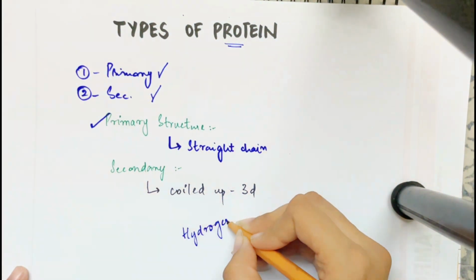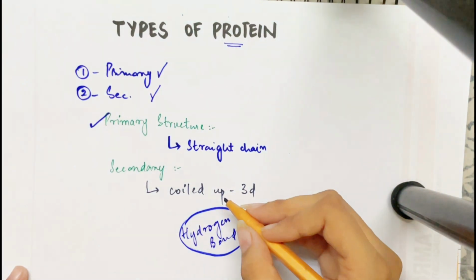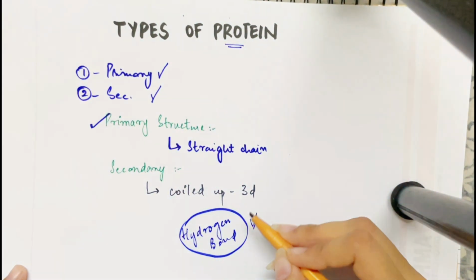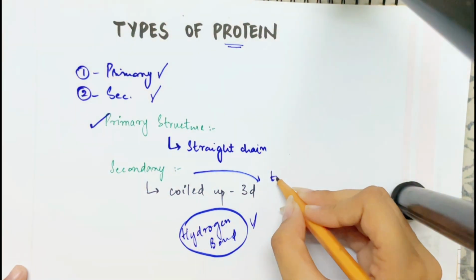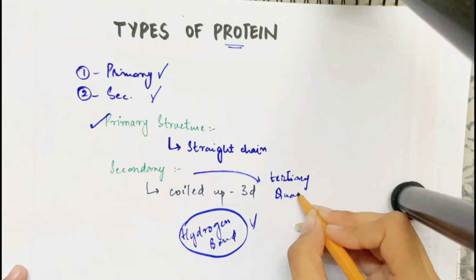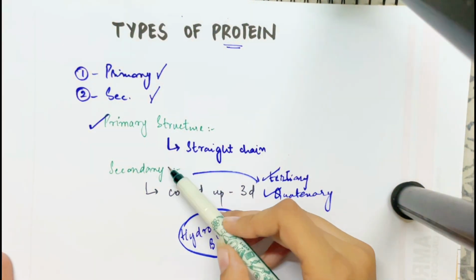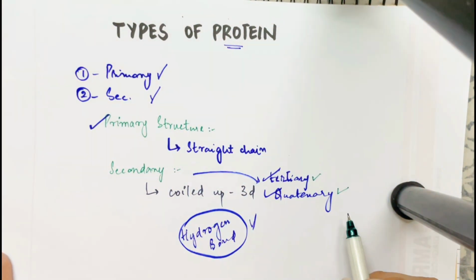The bond that is between the amino acids in the protein is known as the peptide bond. But when you talk about the bonds between the structure of a protein, we say that they are termed the hydrogen bond. Further, the tertiary and the quaternary structures are also made by coiling the secondary structure. When we further coil up the secondary structure, we find the tertiary structure and the quaternary structure. It is a more coiled up version of the secondary protein. So these are the 4 types of the protein. That is the primary protein, the secondary protein, and if we coil up the secondary one more, then we get the tertiary protein and the quaternary protein.